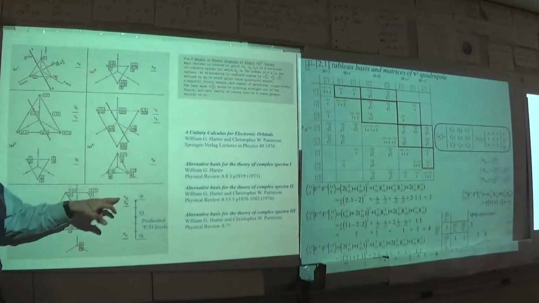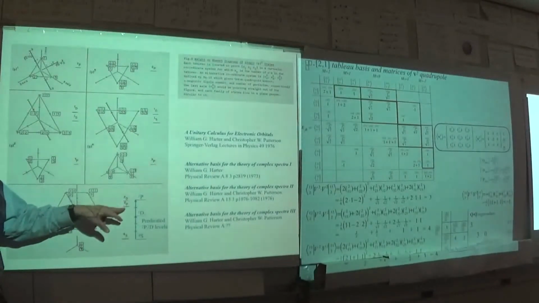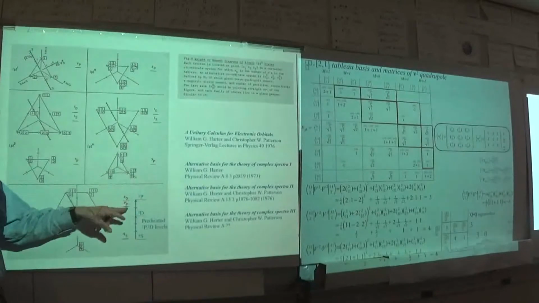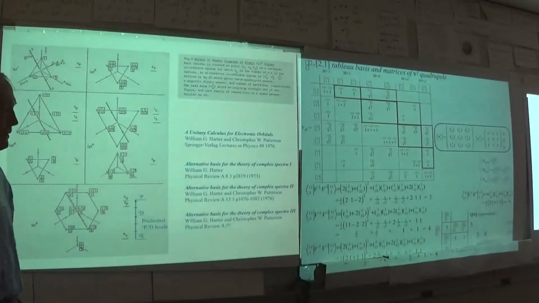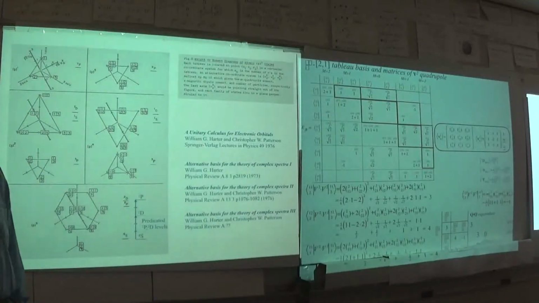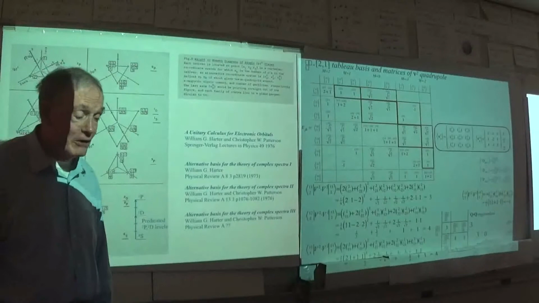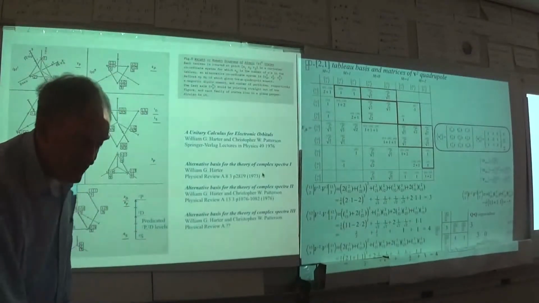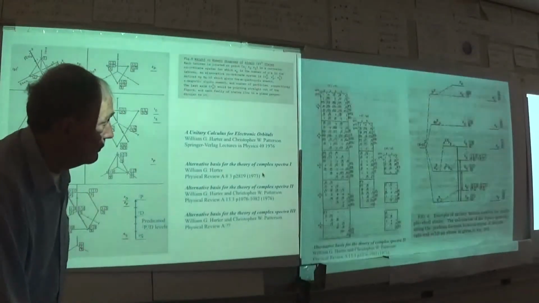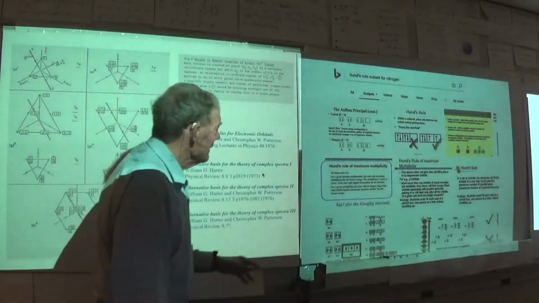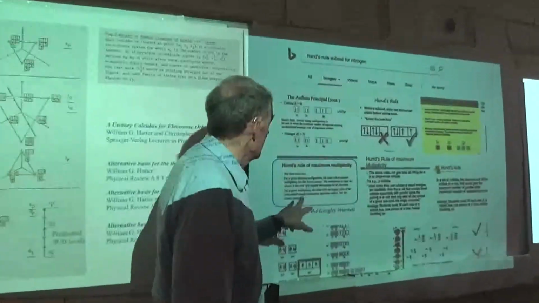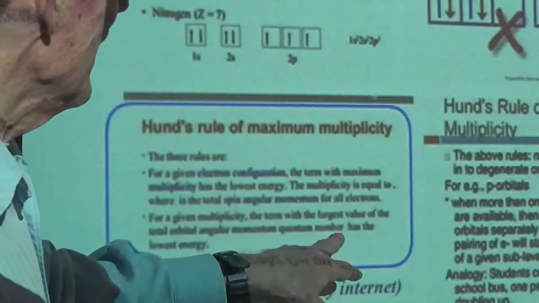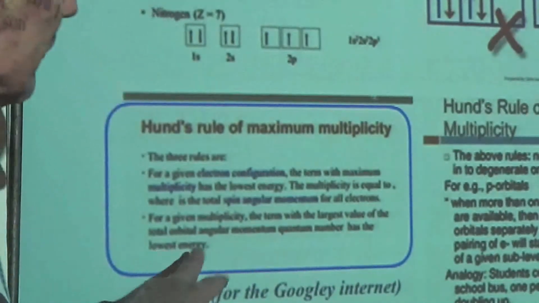But instead of having, like I did in this figure that went in that paper, D should not be over P. That's a mistake, okay? And we've pretty well shown that. And Hund's rule just says, let's go ahead and see if I can get Hund's rule up on here and read it. For a given multiplicity, the term with the largest value of the orbital angular momentum quantum number, I guess, has the lowest energy.